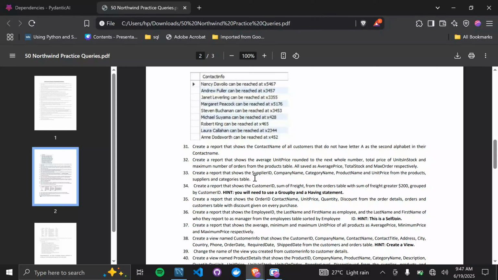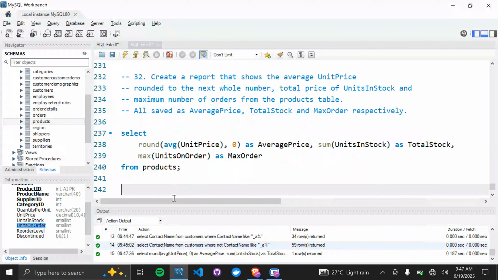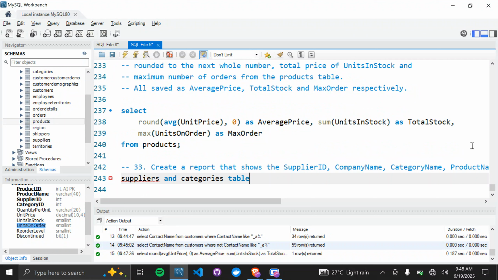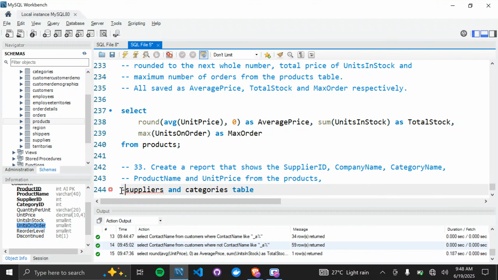Next one, 33. We can copy this, excuse me, we can copy it like this and come here. Yeah, maybe like this.